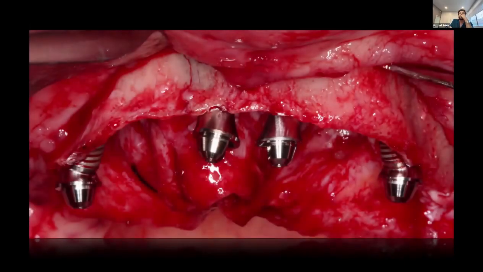The very cruel thing about this is that when you're dealing with these types of techniques, you need to be pretty accurate, because you can see this is a very slim part of bone and it's all cortical. So you gain torque like crazy. And you need to be really careful when placing the implant, and you need to select the correct shape, macrogeometry of your implant. Because if you go with the implant with very wide threads, you will cut through this cortical that you want to preserve.